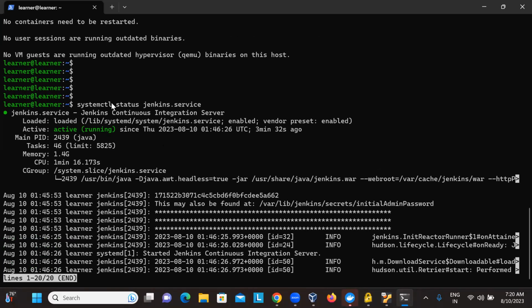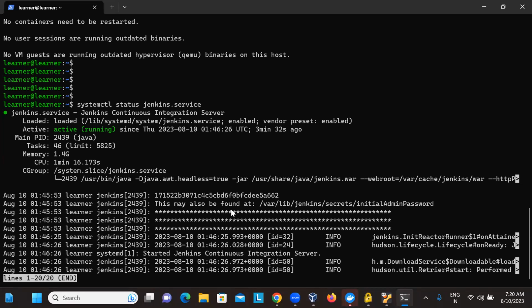Here, if you install Jenkins with the apt package manager, this is the advantage: one system service will get created. But if you install it as a jar, it won't create a system service. What is a system service?